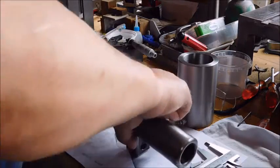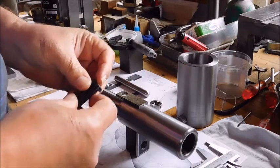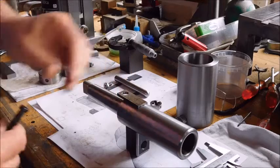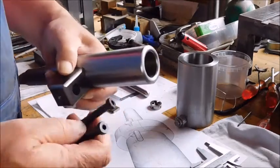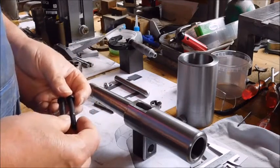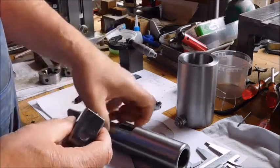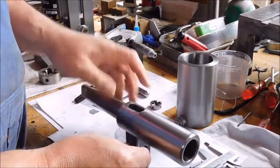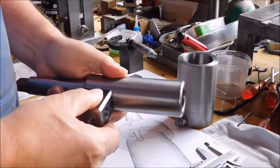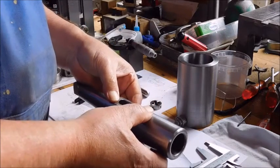So I think I'll go for this solution, that I will make a little plate here, and then take these two 8mm screws, and they can reach down in this block to about here, and I think they'll give me a good strength. And because of this, there's no danger that the 8mm balls will not fill out this hole. There's no danger that the block will move because of this here. So I think I'll go for that solution.